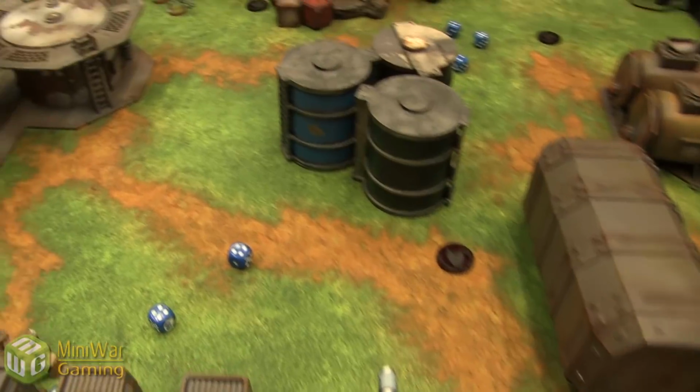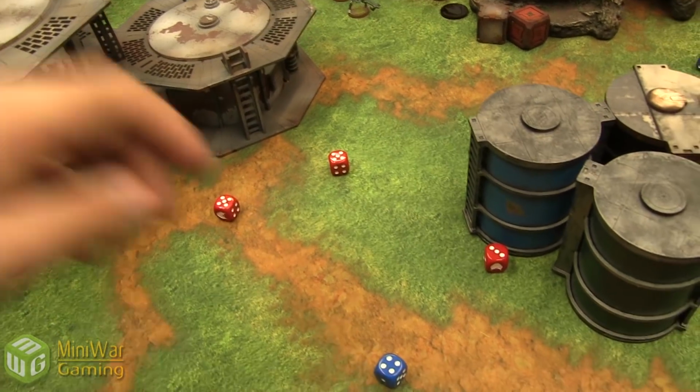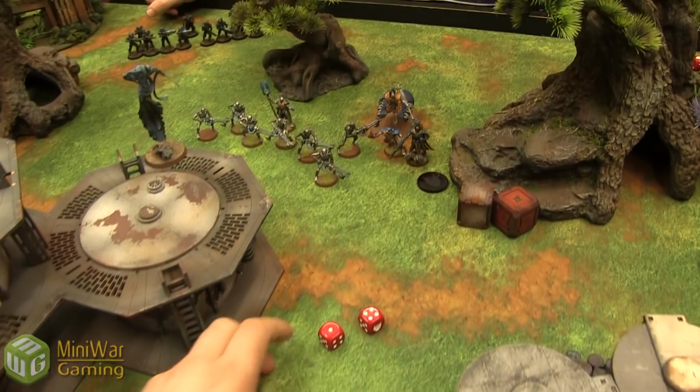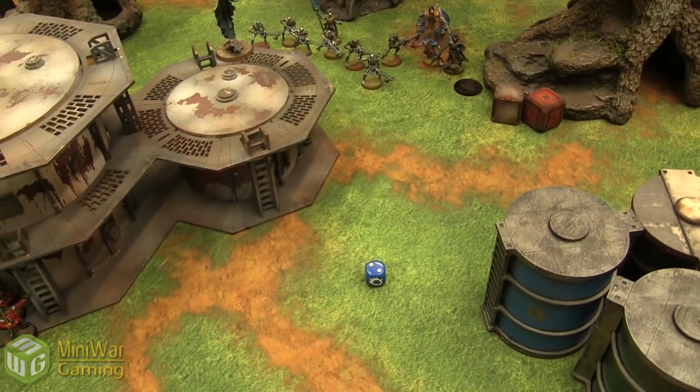Tomb Blade goes down, then the Heavy Bolter over into the warriors. I got 2 hits, wounding on 3s. That's 1 more wounding hit on those warriors. 5-up invuln save. Nope.